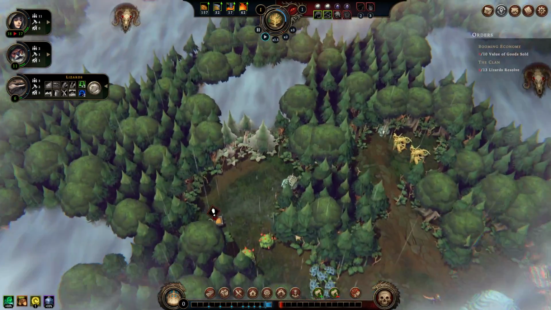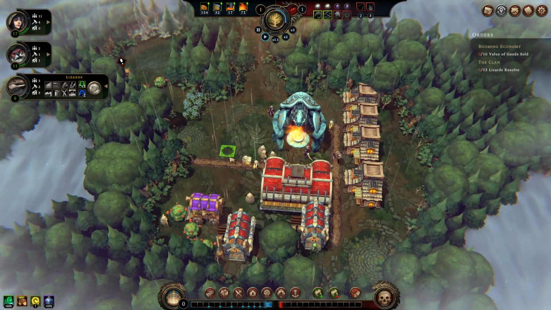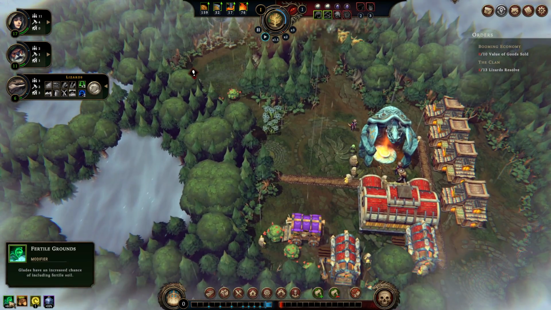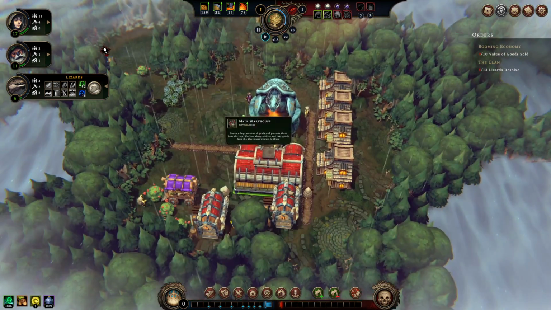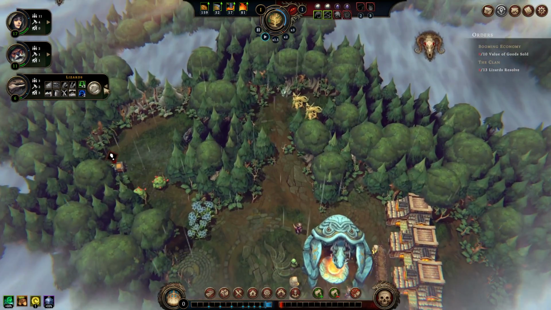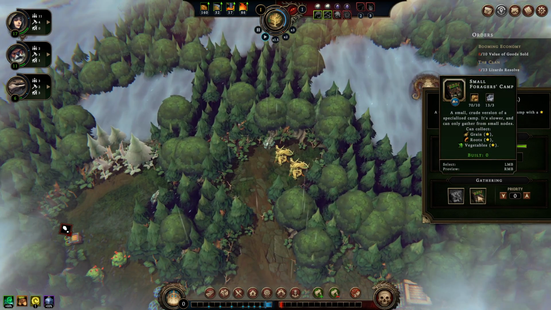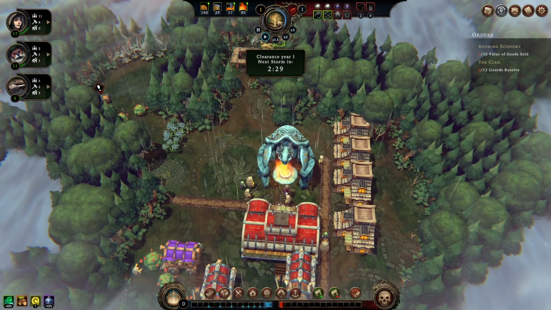Did we find any fertile soil? Maybe not. I thought we were supposed to get lots of it on this map. Increased chance, but yeah, because I would like to start some farming. All right, we got lots of idlers. We do have some resources sitting around. We're root deposit over here. I think I'm going to build a small foragers camp just to collect some of this stuff.